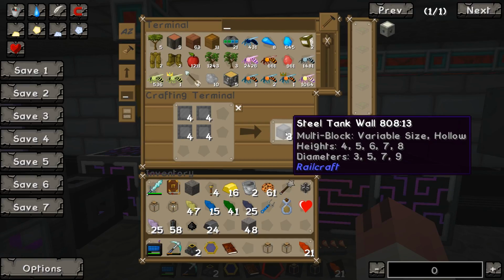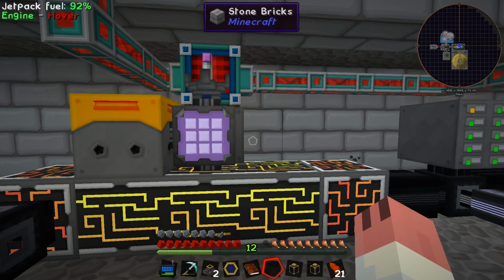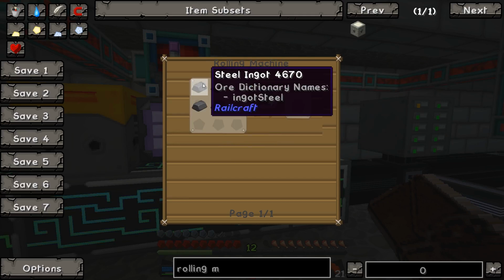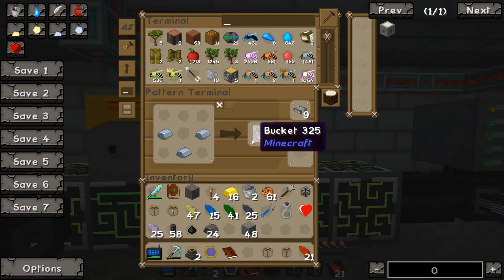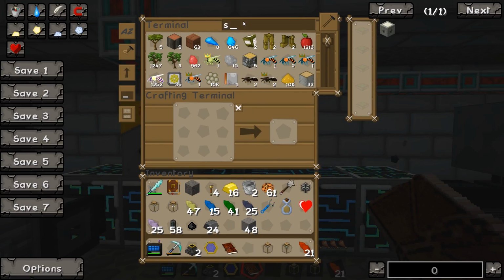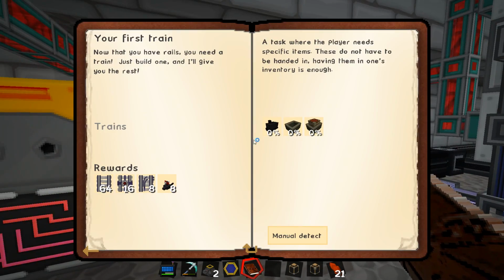Just like that. Wait a minute. Let me check this again. 2 steel plates. Aha. All right, so it was only 2, so even less. I needed even less. Great. Steel plates, just like this. So we need 1, 2, 3, 4. Put those in there. All right, and then what was next?